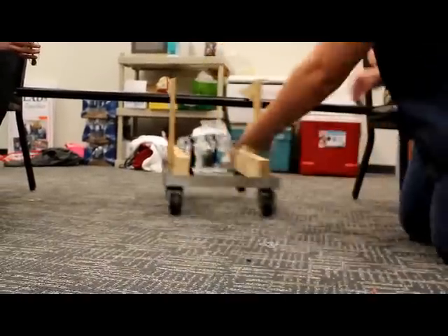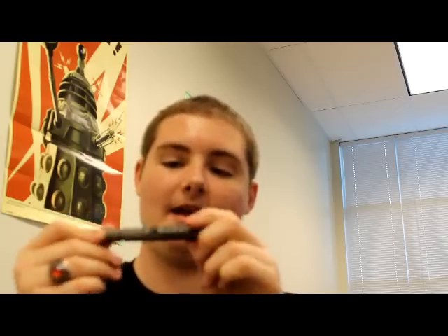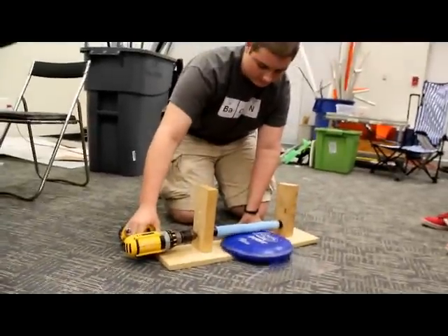Ready? One, two, three. Cool! So we basically wanted to go with that strategy and then go up and shoot frisbees. We just have to figure out a way to shoot those three frisbees in 15 seconds, which isn't a problem at all, then drive forward, pick up these two frisbees, put them in the robot, and shoot them out. I've been working on that — started out with a simple roller mechanism. Basically the roller spins and it's got a high-grip surface on there that pulls the frisbee through it; it works really well.